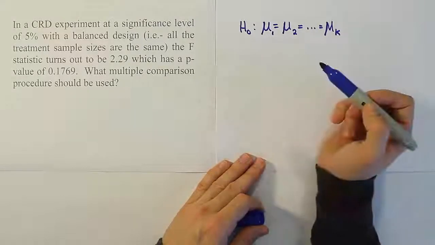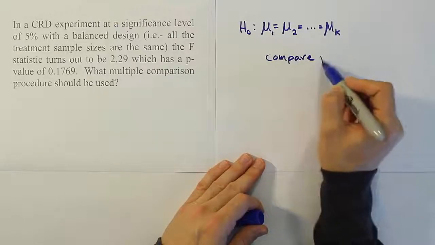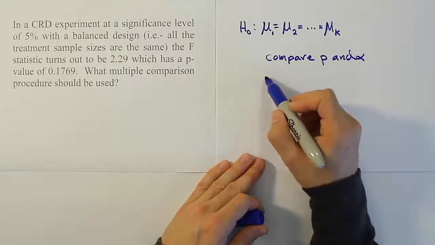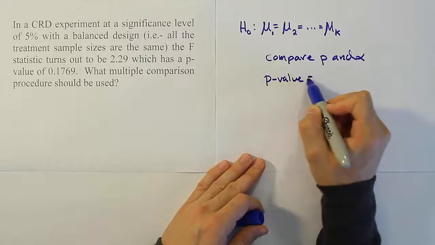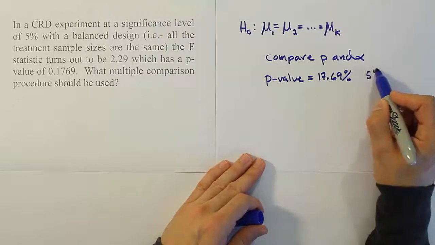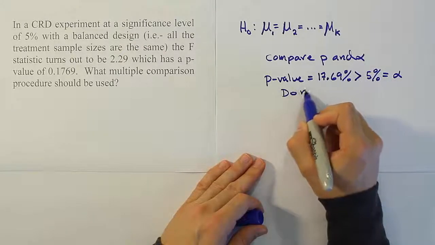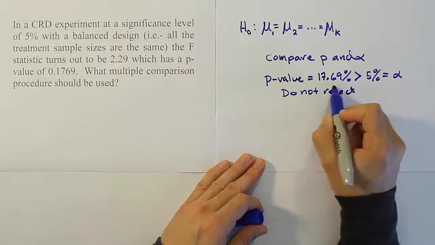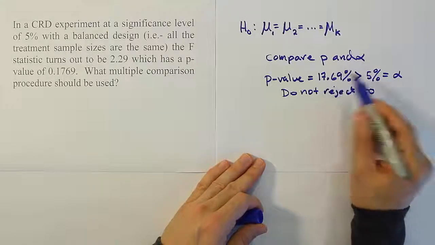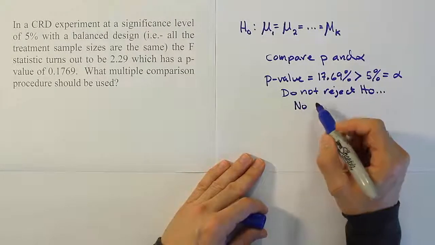So how do we know, based on the information, if we rejected the null hypothesis? Compare p and alpha. Remember, p has to be smaller than alpha to reject the null hypothesis. Here, the p-value is 17.69%, while alpha is only 5%. This means that p is greater than alpha, so our conclusion is: do not reject H₀. Small p-values are the ones that allow us to reject the null hypothesis, not p-values larger than alpha. So if we do not reject H₀, there's no need for a multiple comparison procedure.